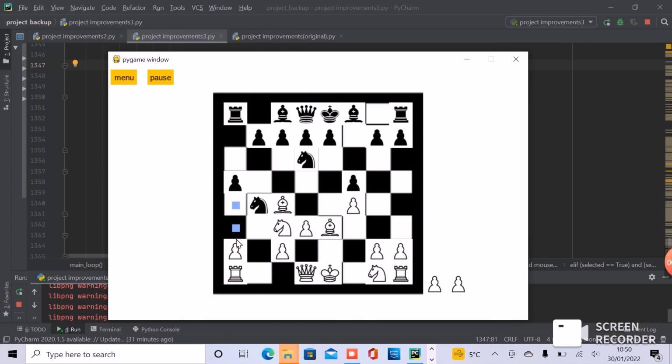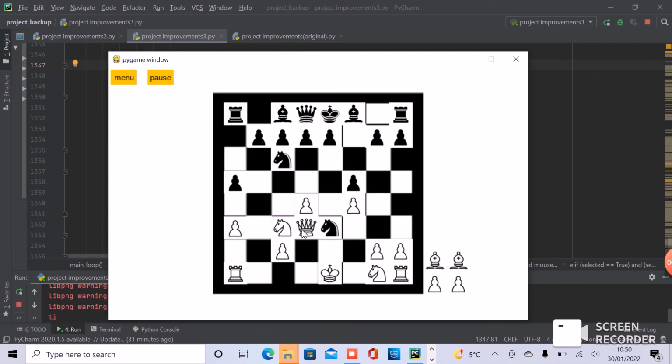So the AI has good priorities, and as we can see, if I brought my white pawn forward, the AI realized that if it doesn't return its black knight, I would capture it. And as we can see, the AI responds in a reasonable time. It doesn't take ages for the AI to respond, and as we can see, I can capture AI's pieces.